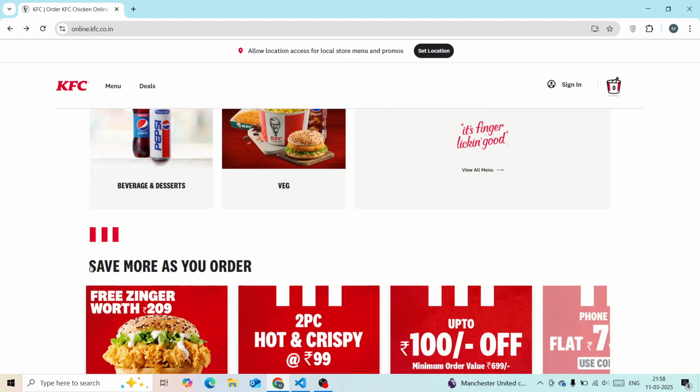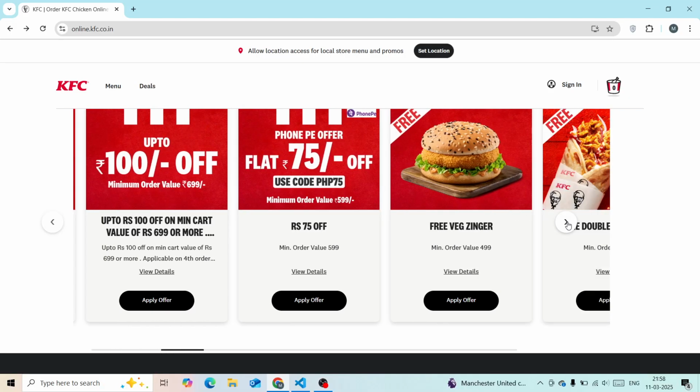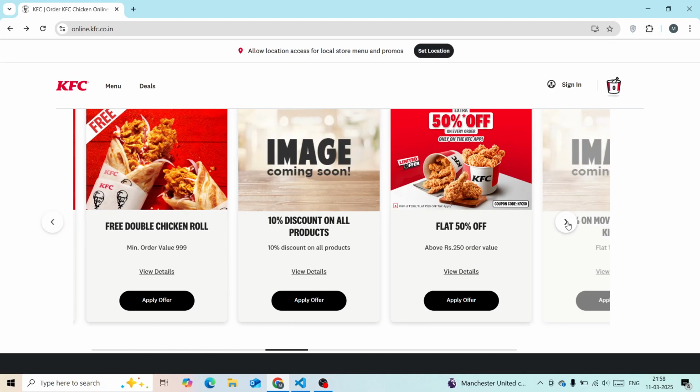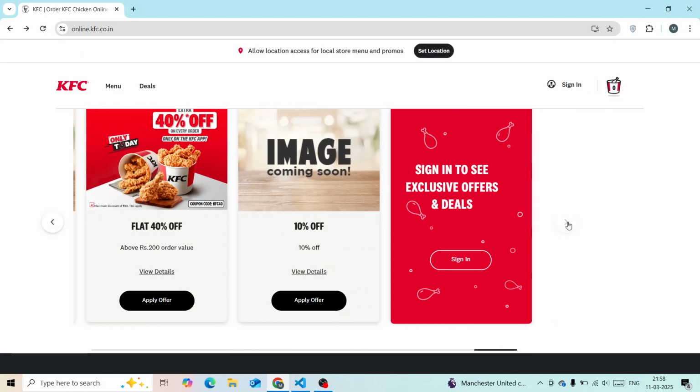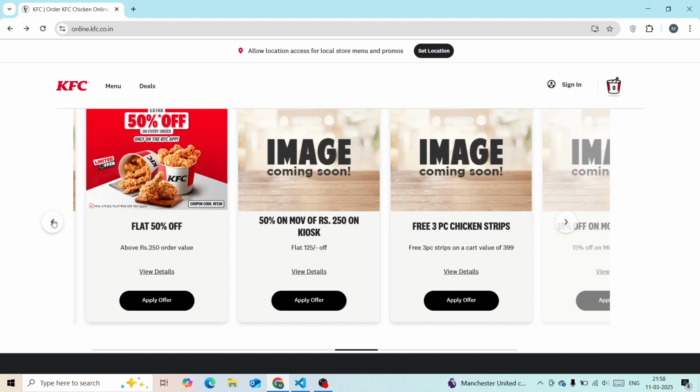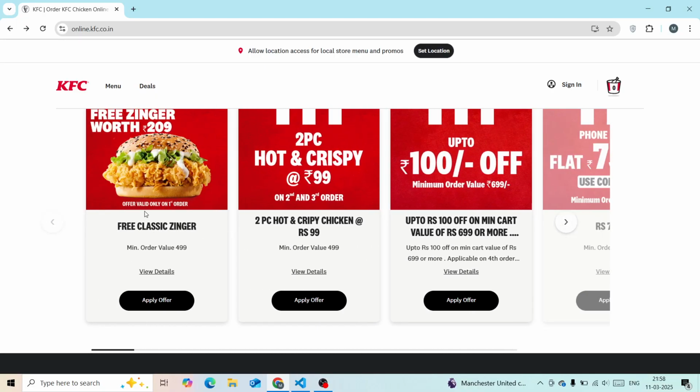Then comes the next section, save more as you order. This also includes some draggable cards. When I click on this, the next cards are popping up. We will be doing that as well. Here, each individual card consists of mainly 2 to 3 components.